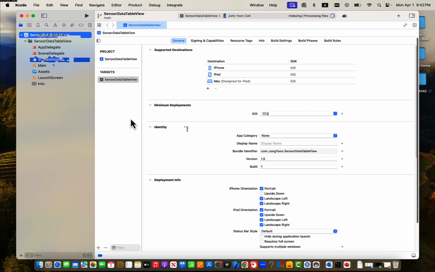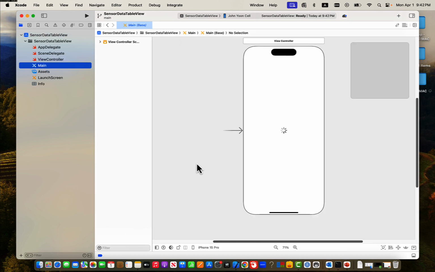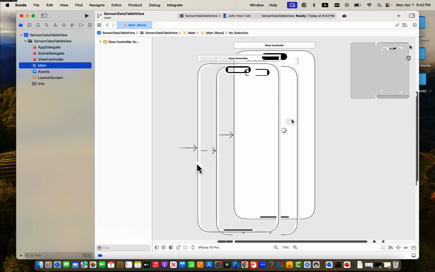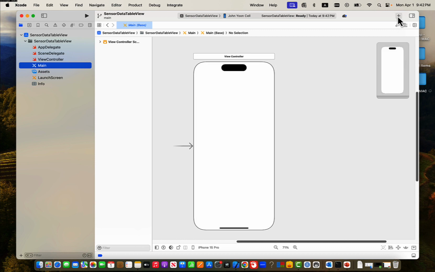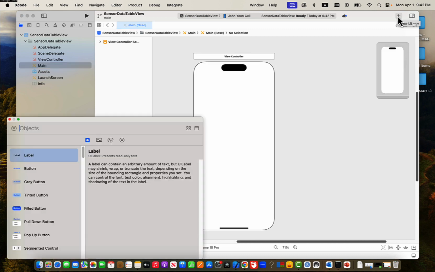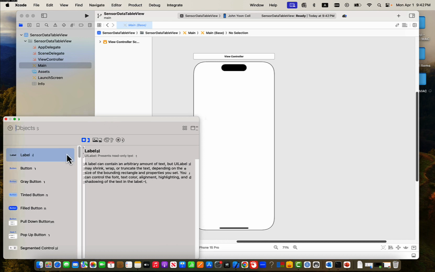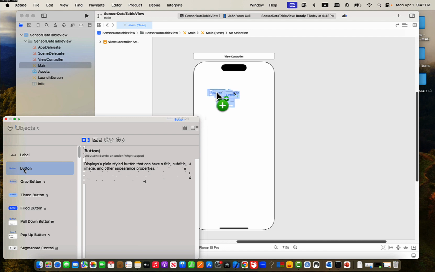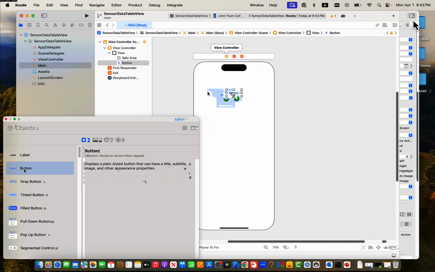So the view controller here, and let's make a storyboard first. Holding down the Option key and the plus sign, so that we can have the library with us. So the first thing that we need to do is this button, and then we can bring up the utility pane where there is a button.